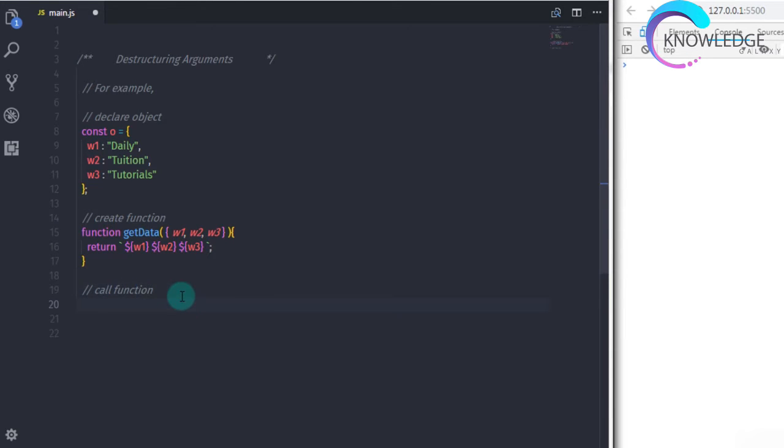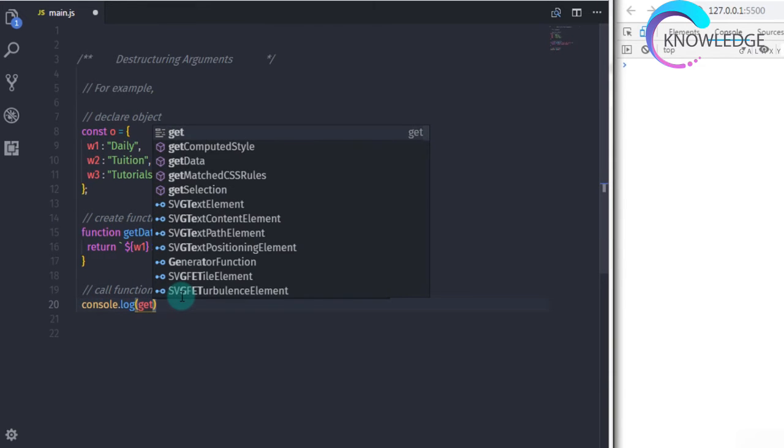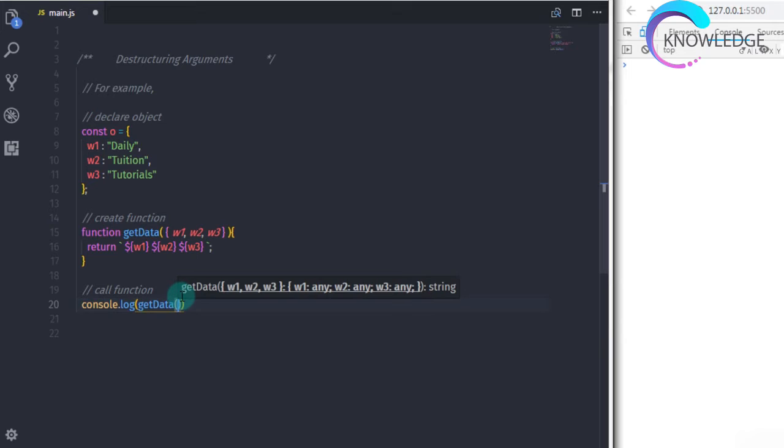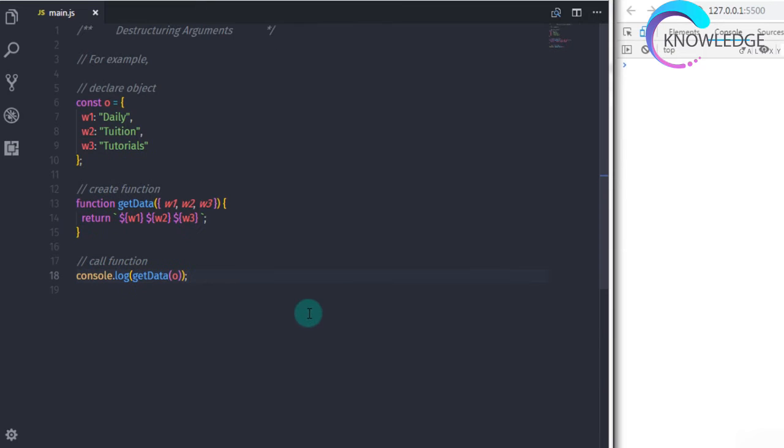Now I will say console.log and print the object properties on the console. So I will say getData. Here I will call the function, and in the parameter, without specifying each property, I will just specify the object, O. When you execute this statement, you will get a daily tuition tutorials message on the console.